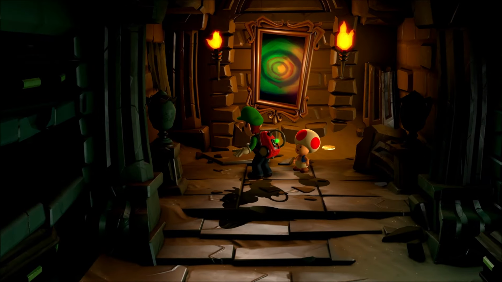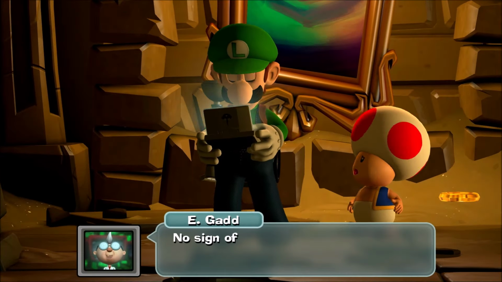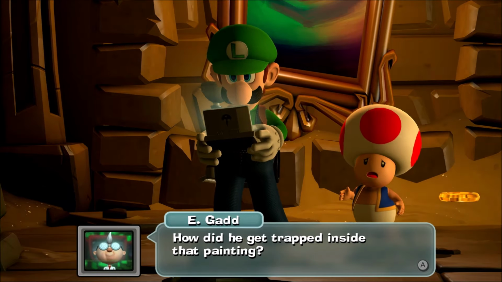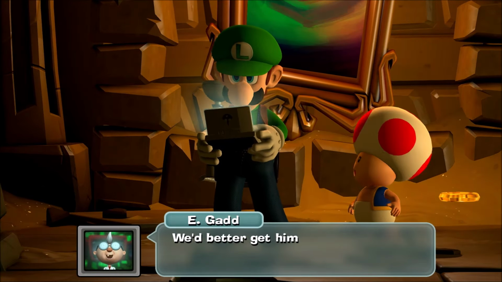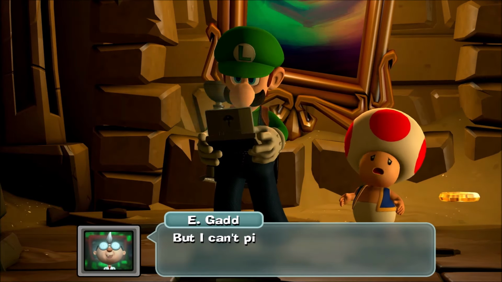And we get a message from Professor Gadd. No sign of the key. Those ghosts are ruffling my feathers. Wait, is that Toad? How'd he get trapped inside a painting? I wanted him to look after this place. No wonder it's a mess. Let's get him back to the bunker. He might know where the key is.